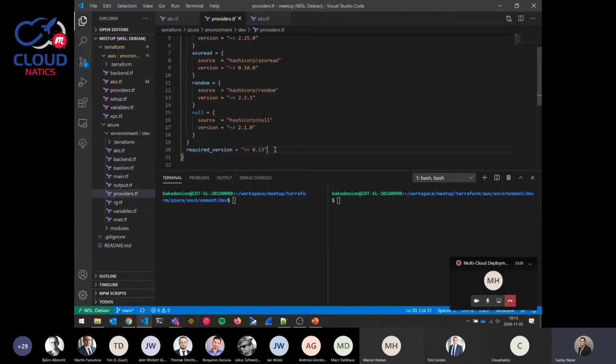So here we are using Terraform version 0.13, and the same we have in AWS as well. We have a similar sort of configuration present for AWS. In terms of the syntax or the configuration, nothing changes when you are deploying on multi-cloud platforms. So it becomes easy for you if you use a tool like Terraform, that you can create resources on AWS or on Azure, because you know the tool, you know how it works.